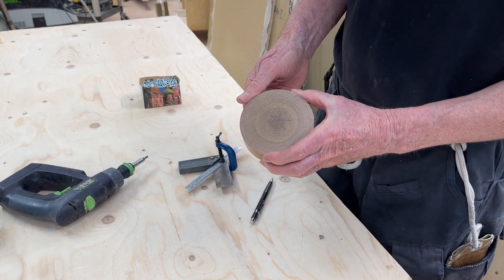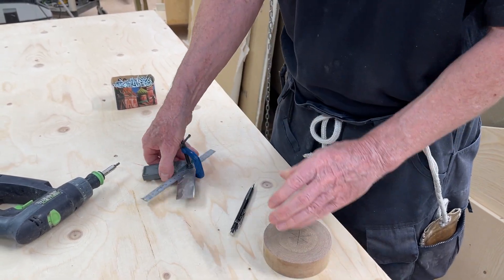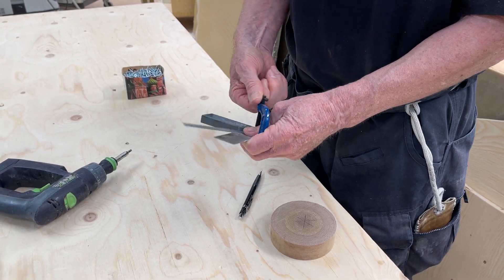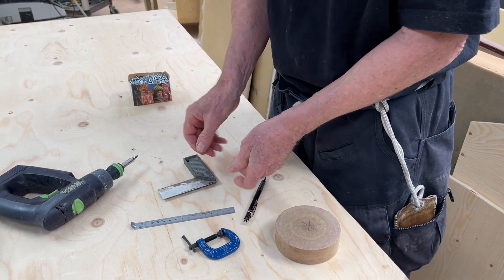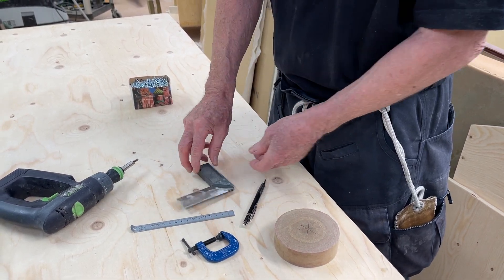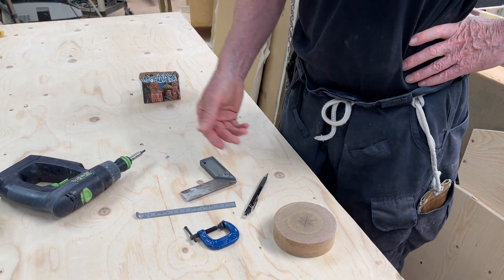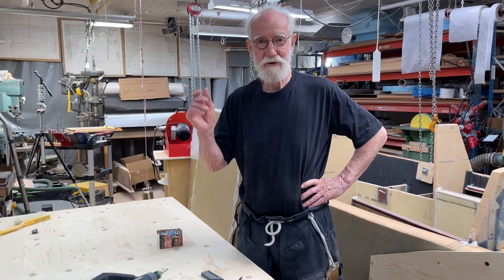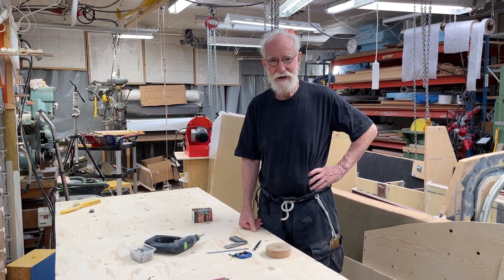And then you got the cross there. Now you see all these little things come into one place and that's the center. It's just a little simple thing I found out myself. Then you can divide it by any angle — just take it in the middle of it. So thank you for that, and this is from Urveen and the nice girl.